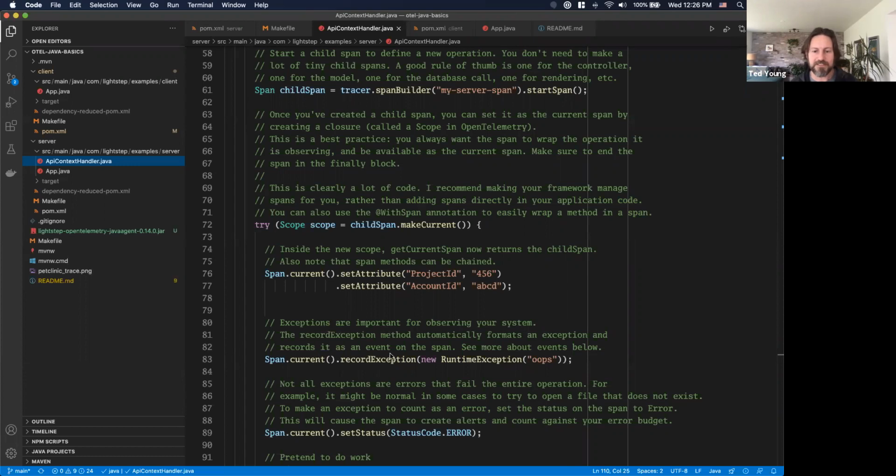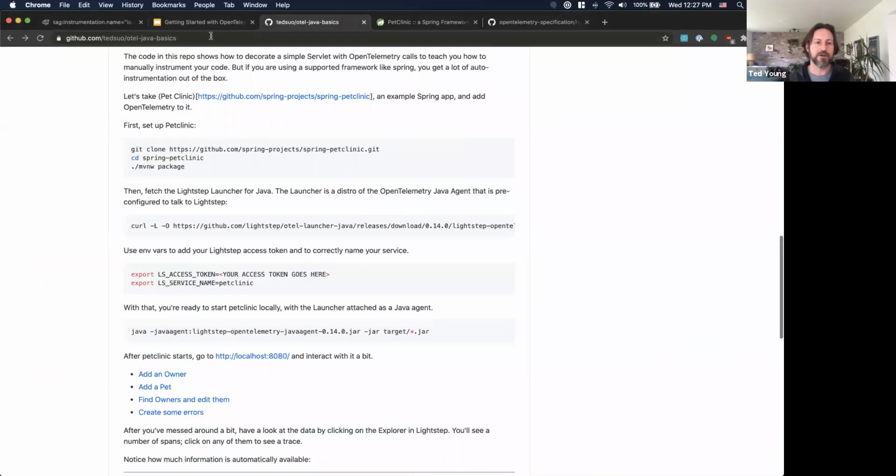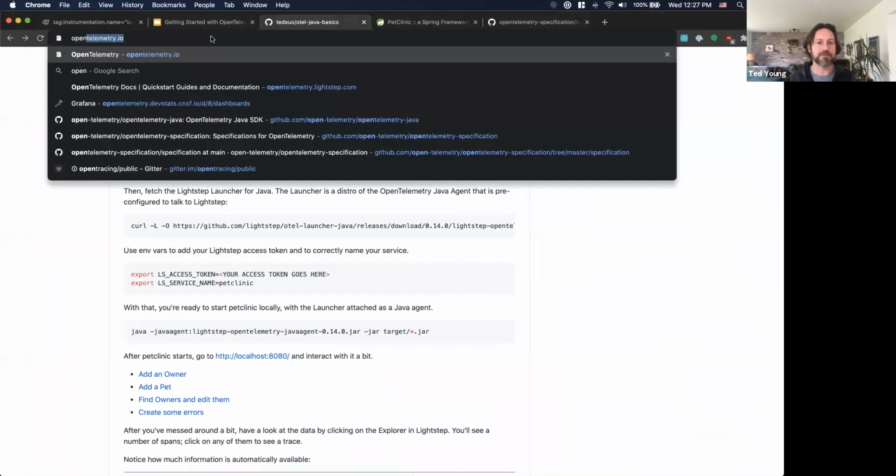Do the get tracer start span methods have a test double unit test mode that will return stubs that don't actually reach out to the tracing system? Yes, there is. This is why the API is separate from the SDK, because you can have multiple implementations of the SDK. There are a couple that exist. The default implementation is a no-op, and that comes with the API. There is also a mock tracer that's available for doing testing, and you can see that if you go hunting around in OpenTelemetry Java.